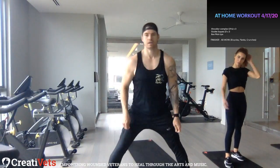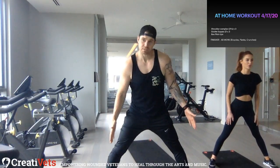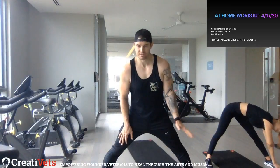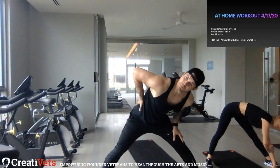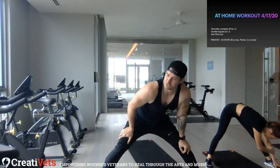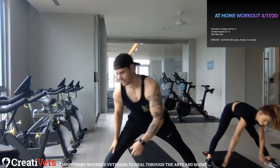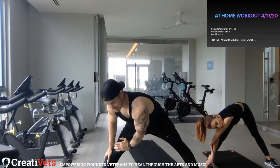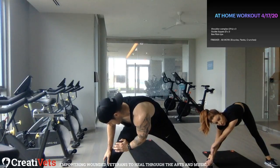All right, now we're gonna reach down and grab an ankle. We'll start with the left ankle and if you can touch the floor, grab your foot. The farther down, the deeper you can get the stretch, the better. You should feel it through your hamstrings, your hips, your lower back on your opposite side here. Cannot stress enough the importance of stretching. On the right side, as soon as we don't stretch, that's when injuries happen and our mobility will just continue to get less and less the less we stretch. And that is never a good thing.